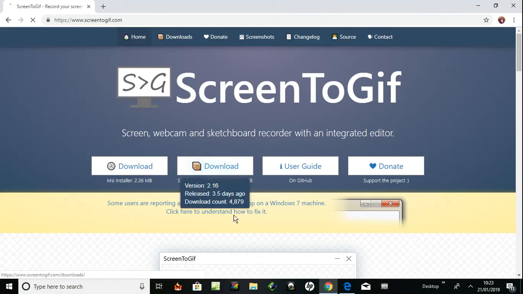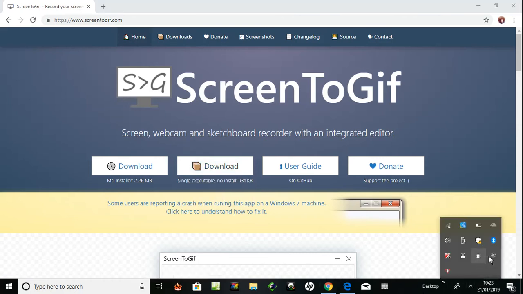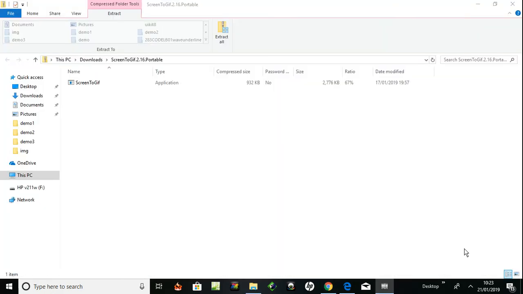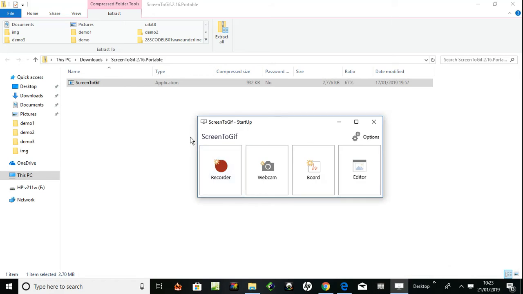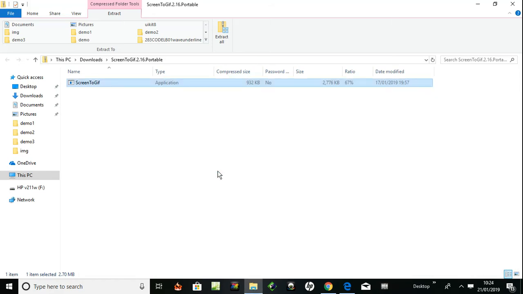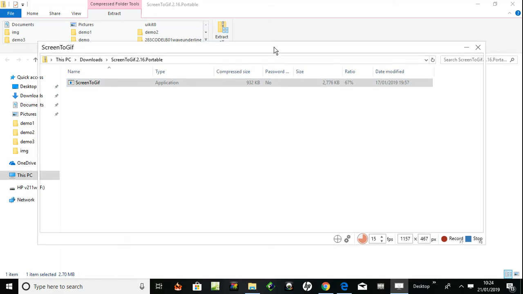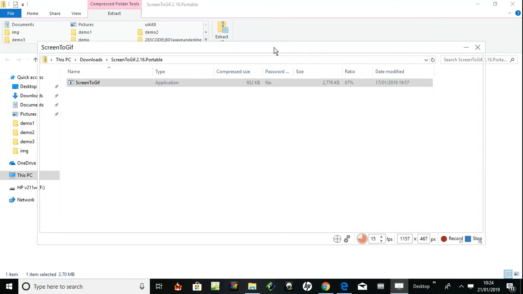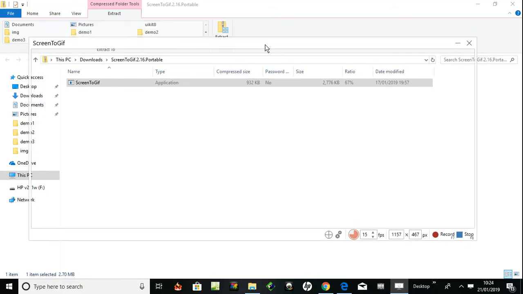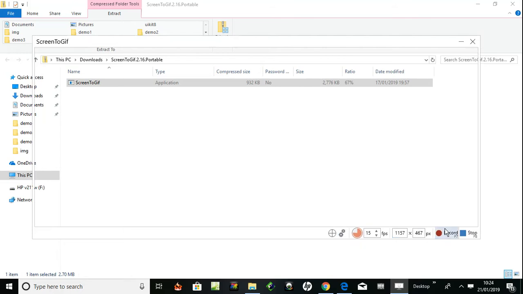I don't know if I pressed it yet, press that. Okay, it's downloaded to here, it's in documents, and just click on it. And here it is. It's the recorder I need, so click on that, and here it is, this section. You can see it as I move it around. Maybe hard to see because it's transparent in the center. You can just see the borders, and this below, record and stop.